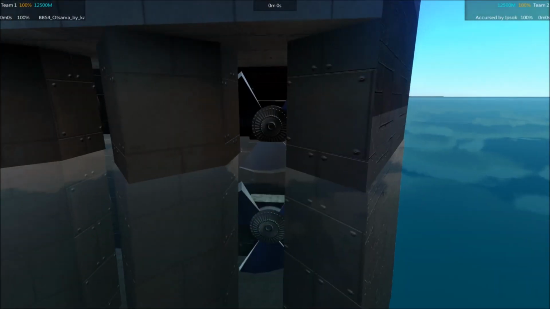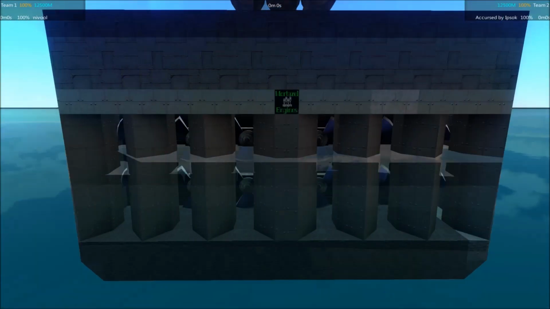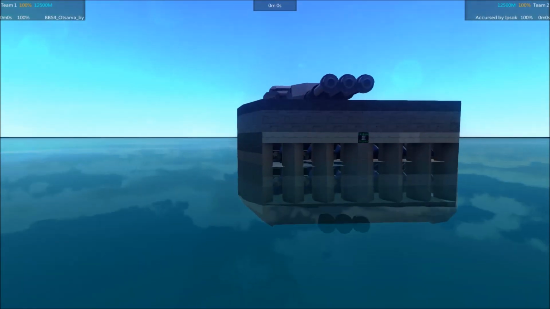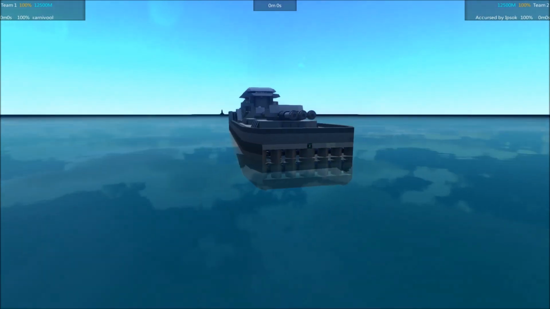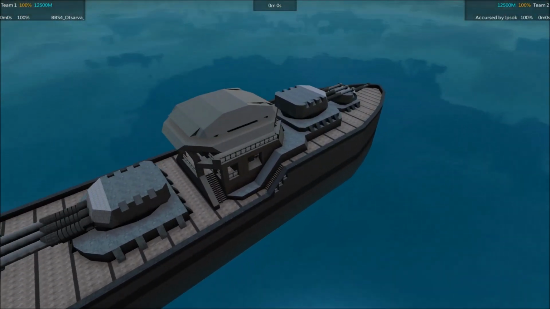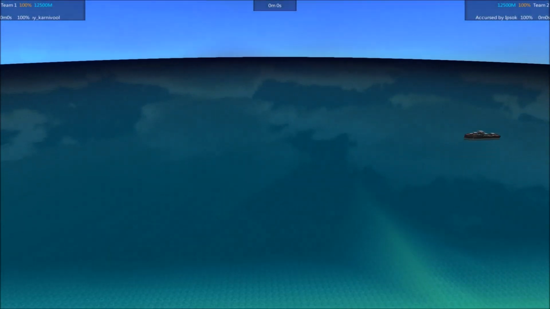This nice little bank of engines back here in this like grating thing, protecting them somewhat. Won't really protect them all that much though. It just kind of looks cool. And yeah, so that is the Accursed by E68.